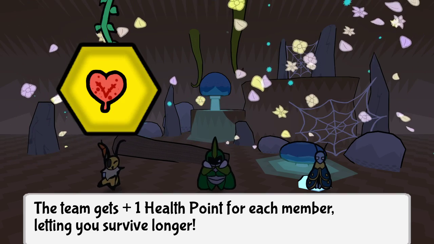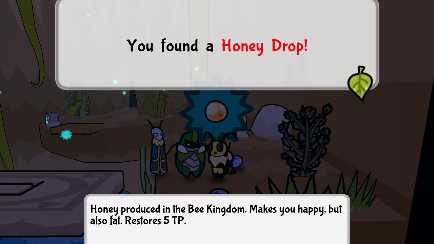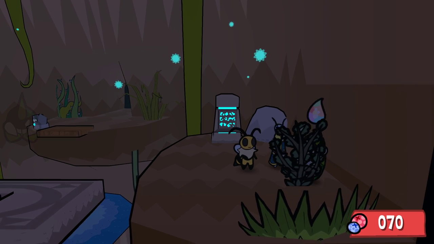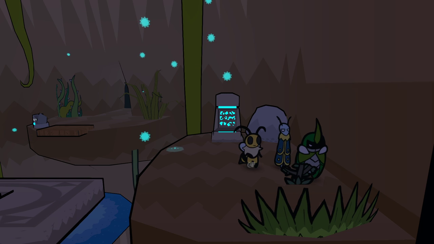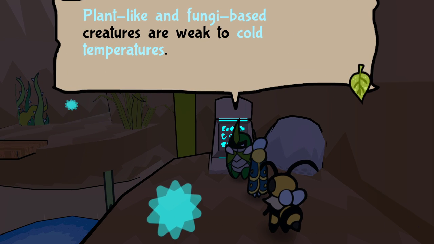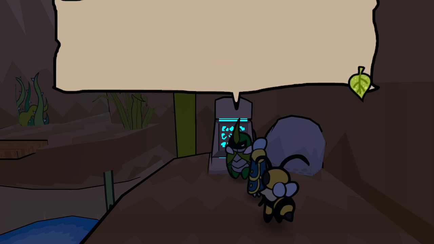Yeah, I'll do the health this time. Whee! And a magic seed. Ooh, revives with 7 HP. Plant-like and fungi-based creatures are weak to cold temperatures! Oh, that's good to know. Many different creatures have different weaknesses and resistances, which could change the outcome of the battle. Plant-like and fungi-like.